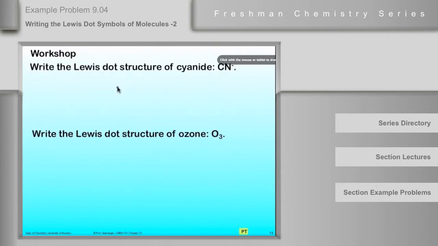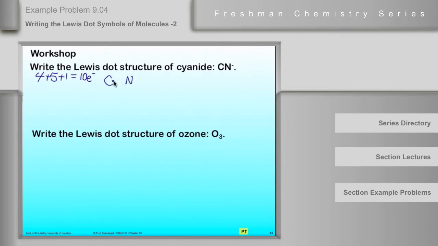There aren't really very many options. All right, so this is the cyanide ion here, CN minus, a diatomic ion. When you look at this, carbon has 4 electrons, plus nitrogen has 5 electrons, and there's a negative charge, so that's 1. That's a total of 10 electrons. Okay? So we have a carbon, we have a nitrogen, there's no center atom in a diatomic.